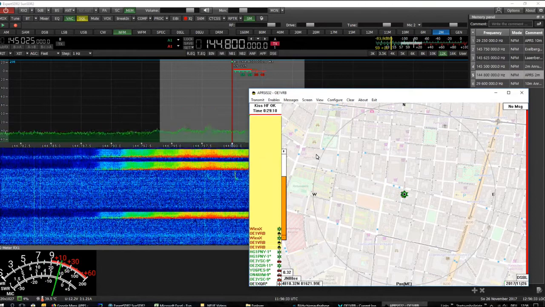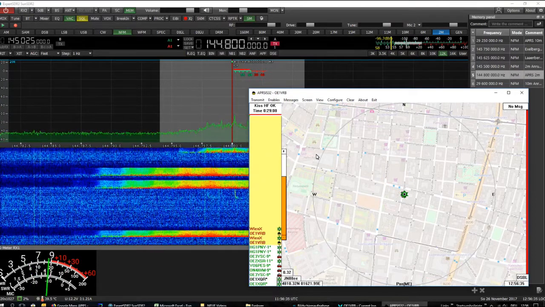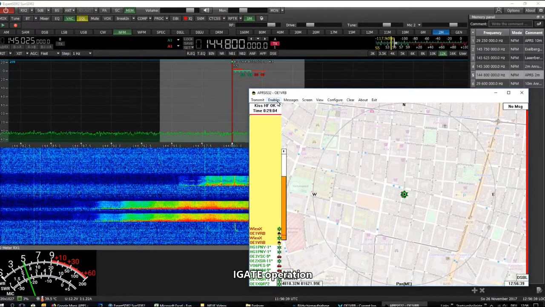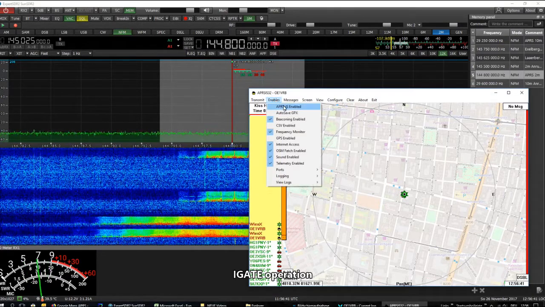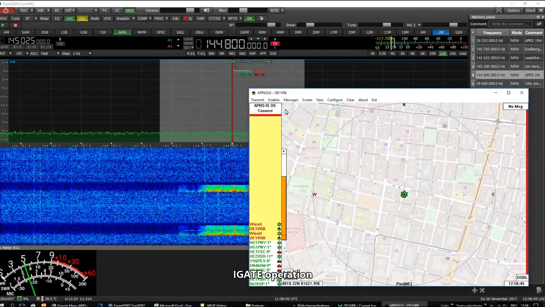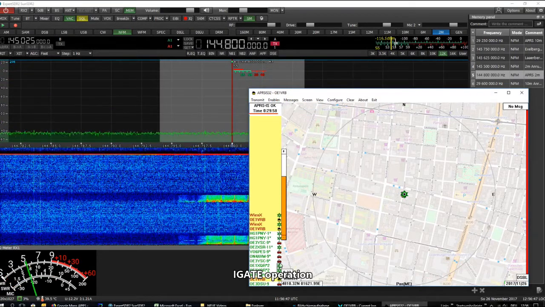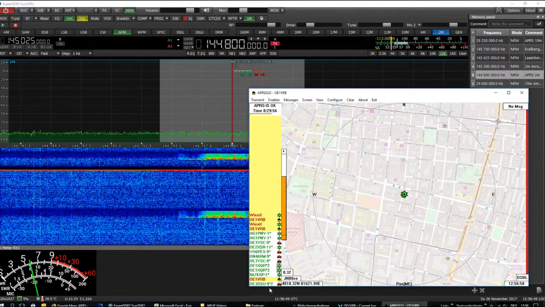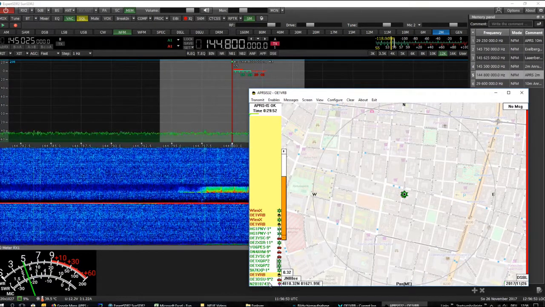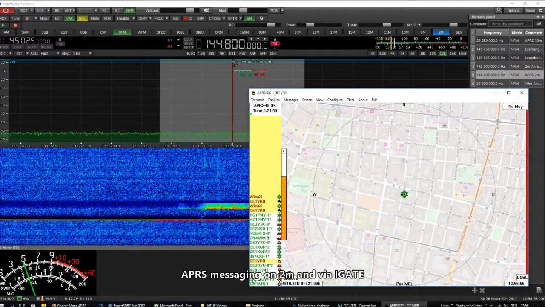Additionally, you have now the option when you are connected to the internet to set up an IGate. You just need to enable APRS IS enabled. Now we have internet connection. You see now here that we get a lot more information than in the past.